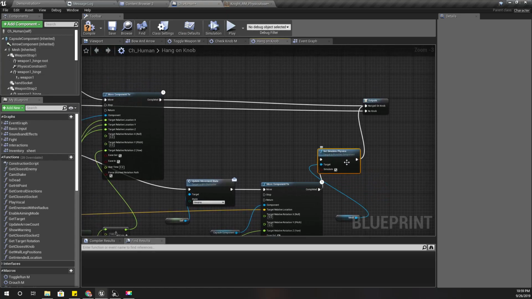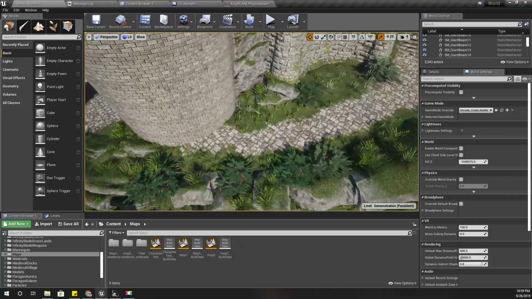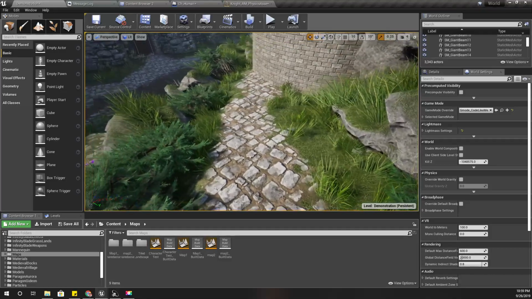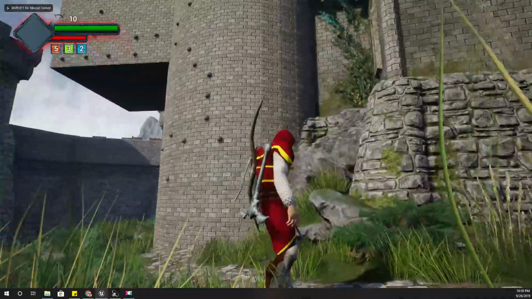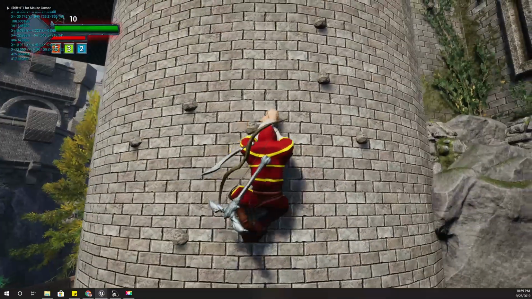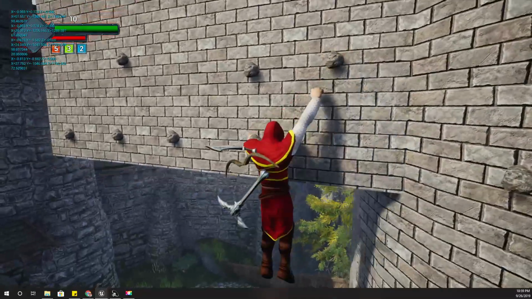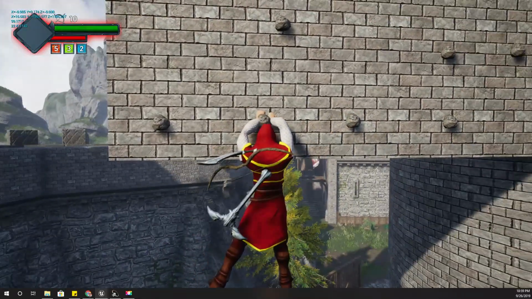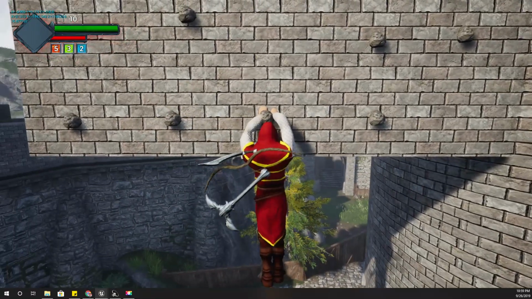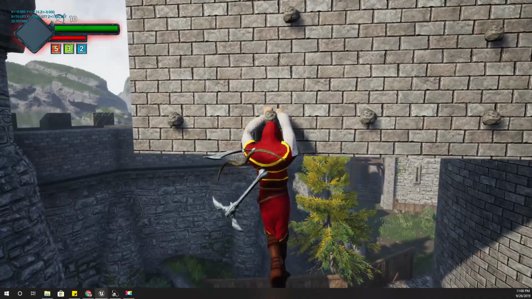Let's see this first, how it turns out, and then we'll see how to disable it when I go to another state. Alright, now the legs are fine, but hands are not fine.